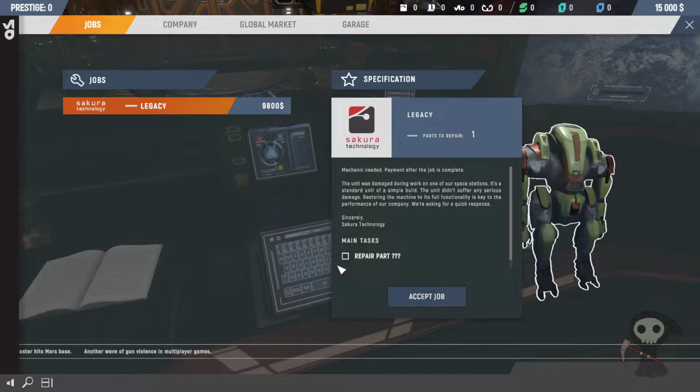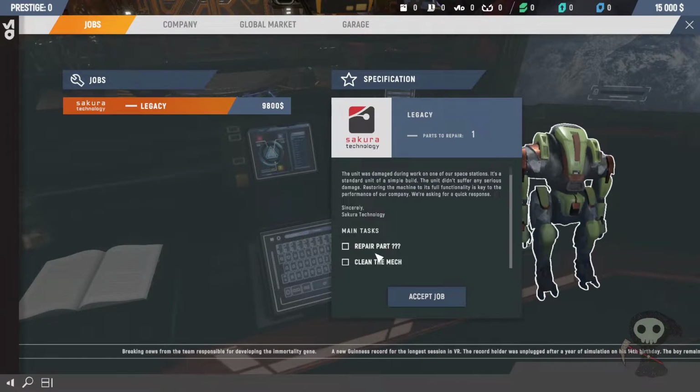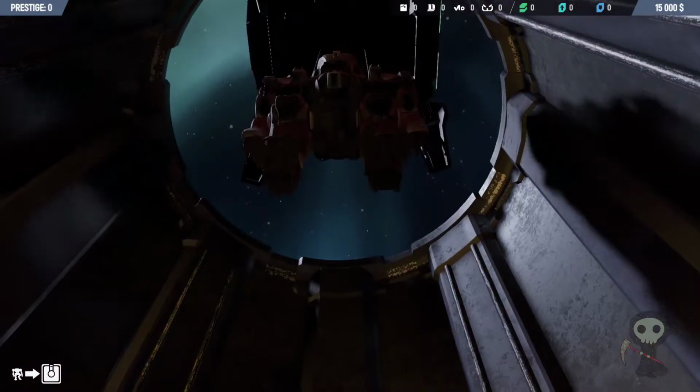Repair part? Question mark, question mark, question mark. Mechanic needed. Payment after job is complete. Unit was damaged during work on one of our space stations. It's a standard unit of a simple build. The unit didn't suffer any serious damage. Restoring the machine to its full functionality is key to the performance of our company. We are asking for a quick response. Sincerely, Sakura Technology. Repair part? Question mark. Clean the mech. Accept the job.